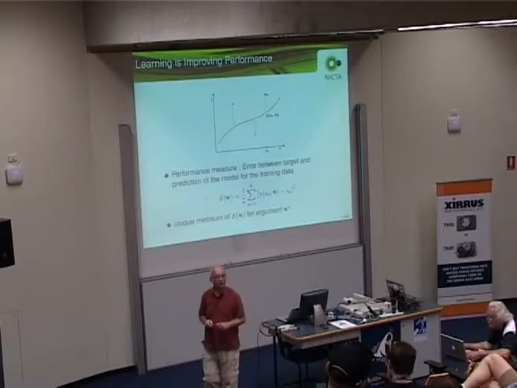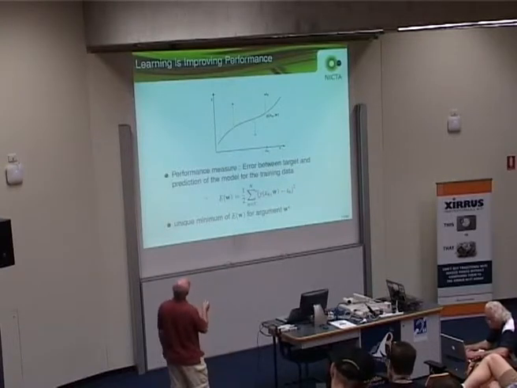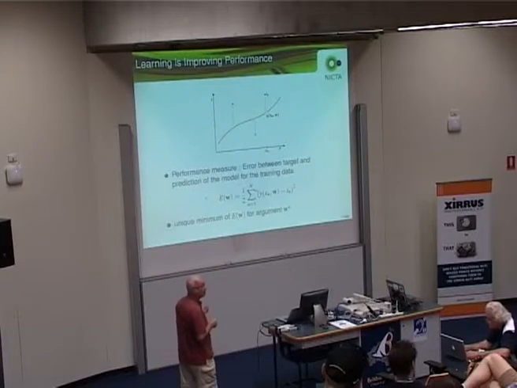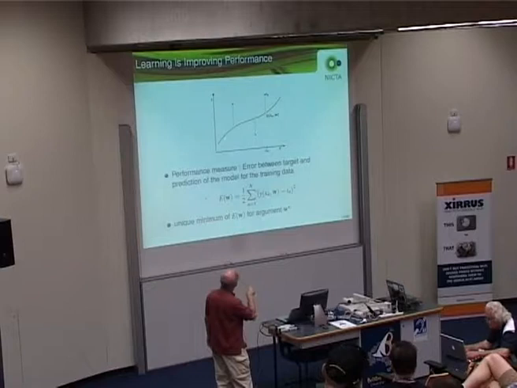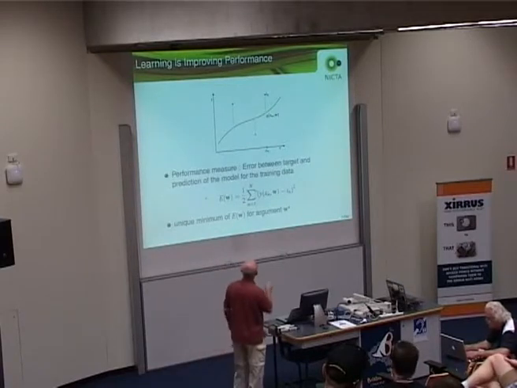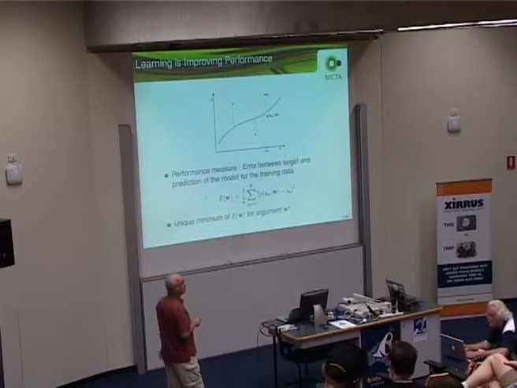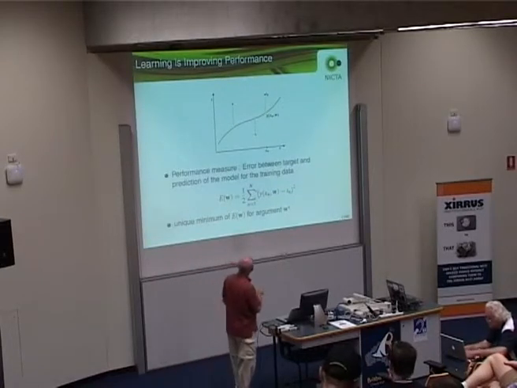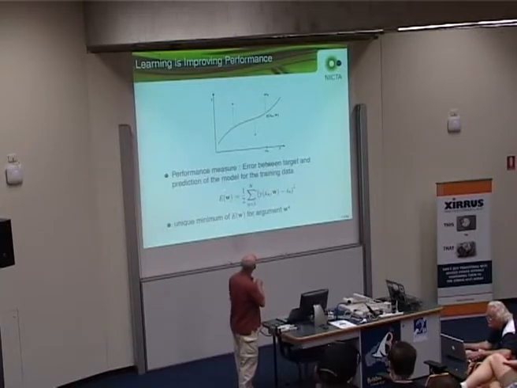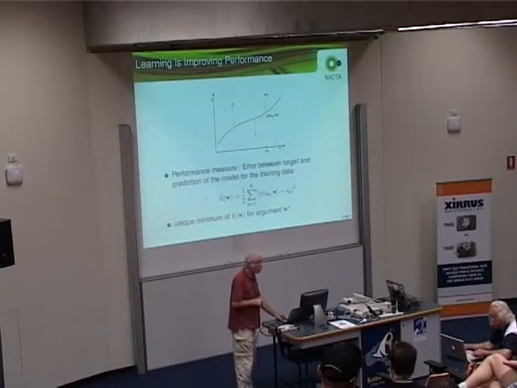Well, remember the definition two slides before. We need to define some performance measure. And in our case, a good idea is to take the difference between what we have seen in our data and what our polynomial would give us, and square it. So we take the squared error. That has a nice side effect that we don't need to care about the sign, but there are much deeper reasons why a squared error is often a good idea as a performance measure. If the situation is not very strange, we normally have a nice minimum. So we look for the minimum of this error function over all possible settings for w, so that we find a smooth curve through our data.